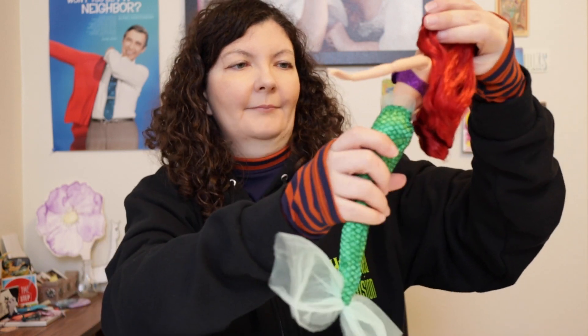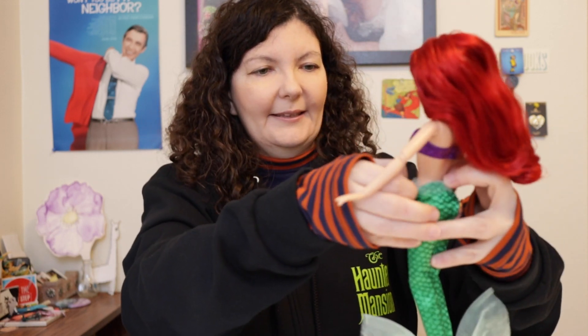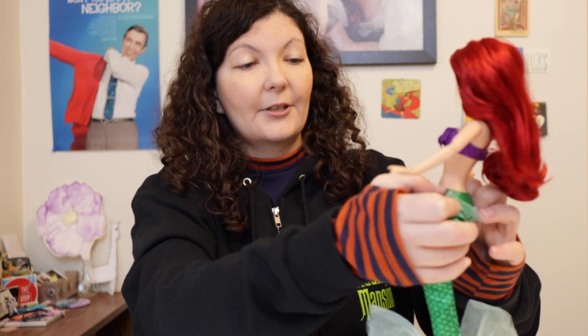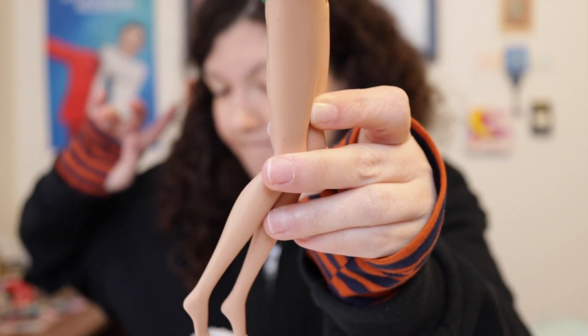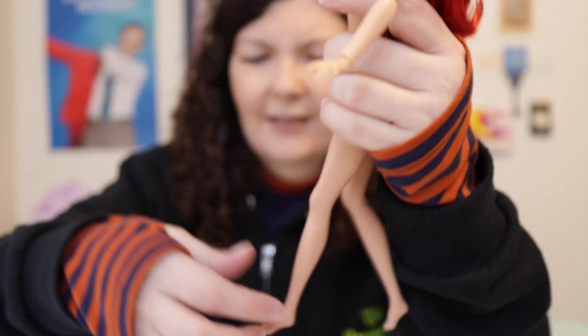Let's see how hard it is to take off Ariel's outfit and put on this new one. I dislike the mermaid tail material — okay, come on tail, we can do it. She has green painted-on underwear — that's cool — with a little bit of green glitter on her thighs, but I don't think there's really any dye transfer; it's just glitter from her tail. Now she feels so much better.